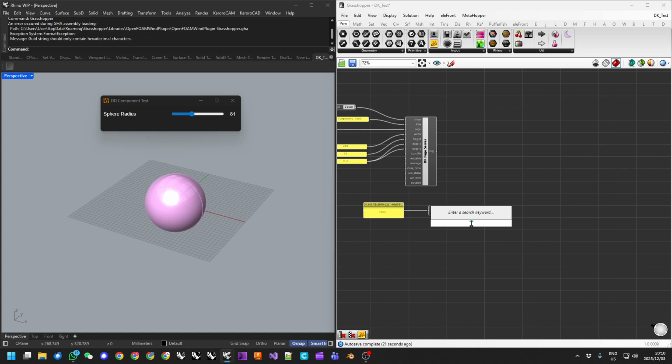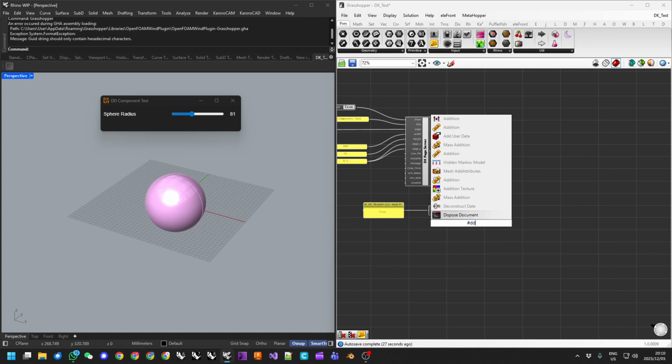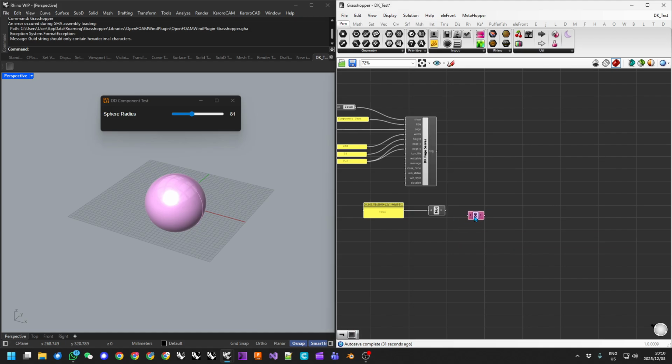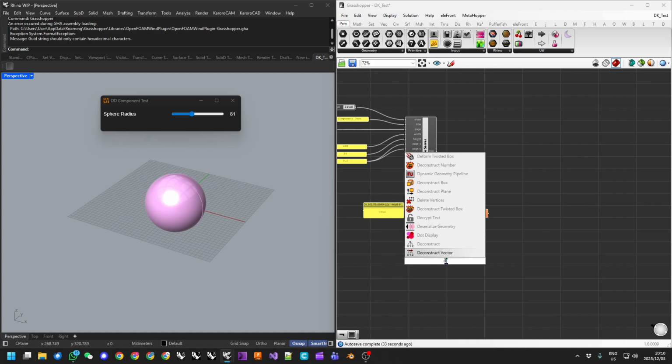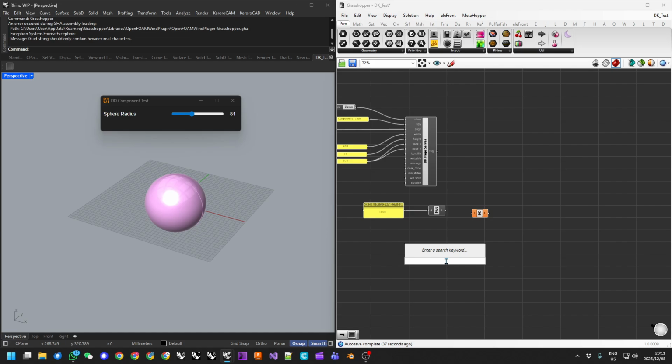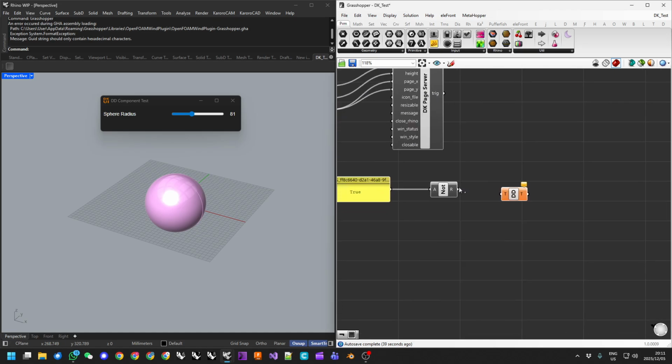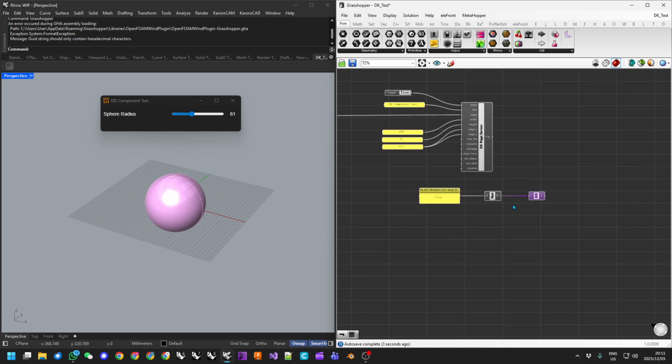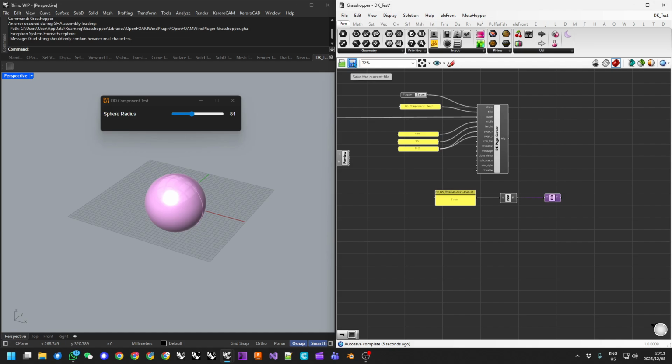It's currently hidden, but I can put in the pound symbol and type DD, and this Dispose Document comes up. We can now connect that Dispose Document up to here, and I'm just going to hit save at this point.